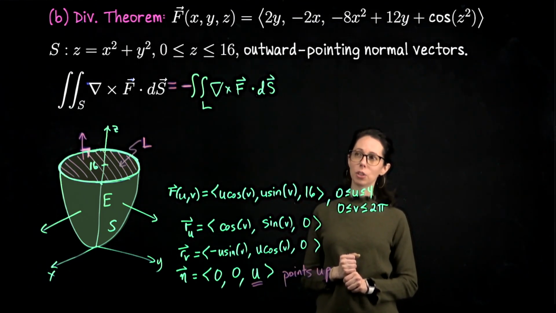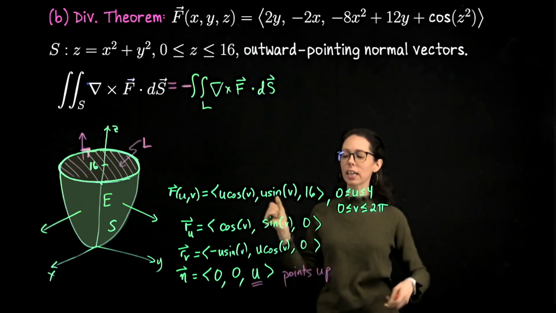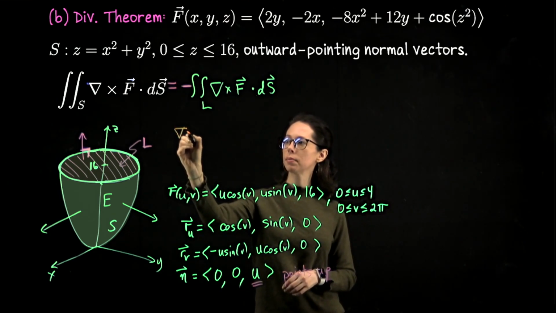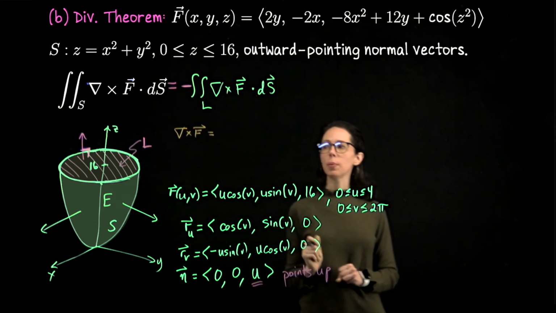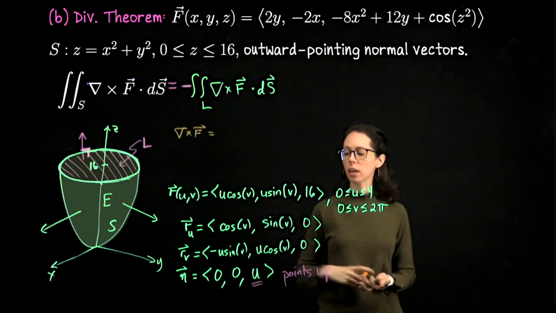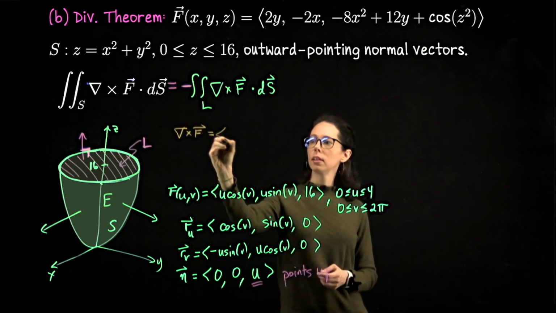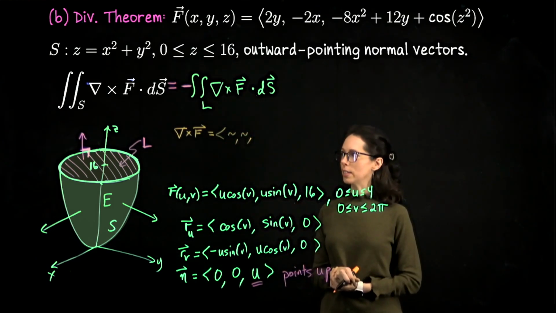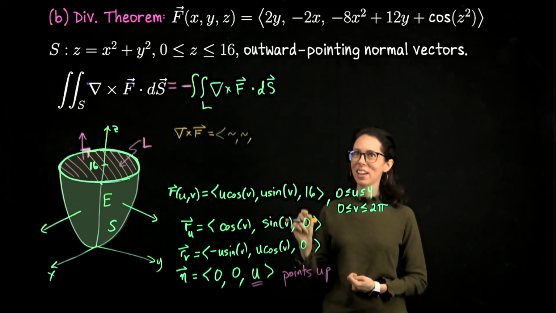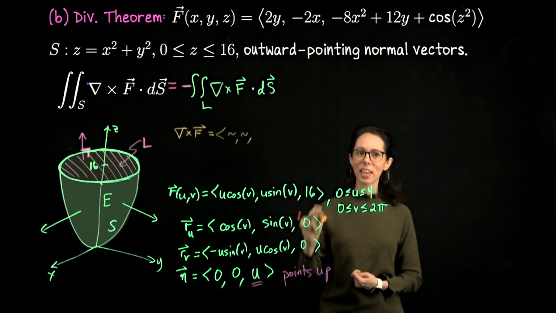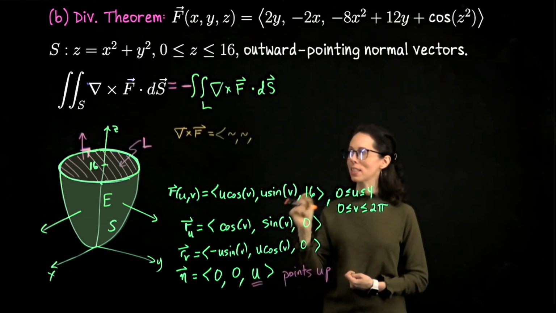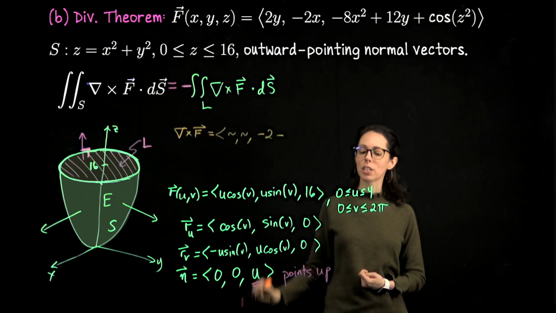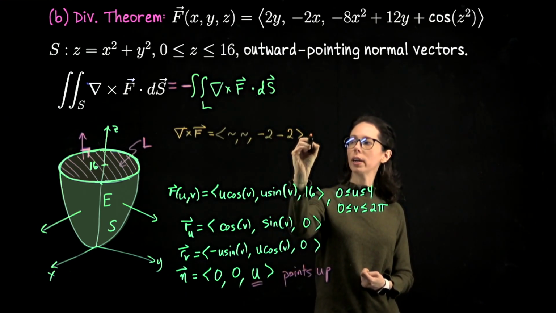We could actually do this all inside the integrand because it's such a nice computation when you actually crunch the numbers. But let me do the curl of f right here, keeping in mind that the first two components are going to get wiped out by zeros. So that's don't care, we need the third component. All right, so the third component is going to be d/dx of the second component. So it's like a cross product computation. So d/dx of the second component is -2 minus d/dy of the first component, which is 2. So -2 is overall -4.